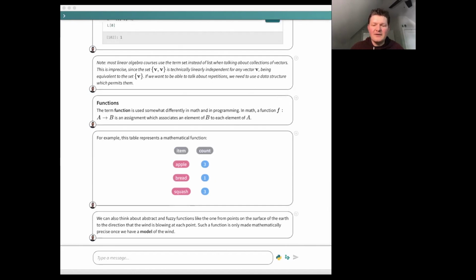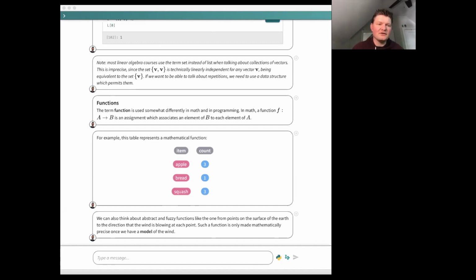Also, when we talk about math, we sometimes, with a bit of abuse, talk about really abstract and kind of ill-defined functions. Like you can say hypothetically, suppose there's a function that tells you for every latitude-longitude pair, for example, every point on the surface of the earth, which way the wind is blowing right there. And that's not a really precise thing, but we can still think about it, and we can think about what might be true of any particular model. And in fact, we often do that in math classes. So this is quite different.